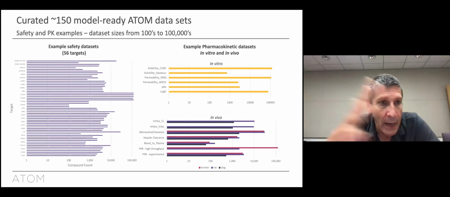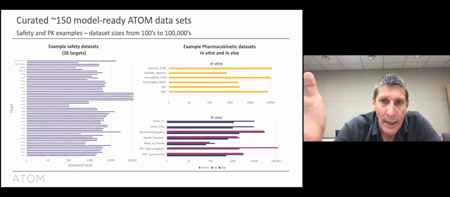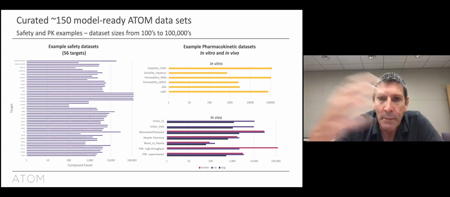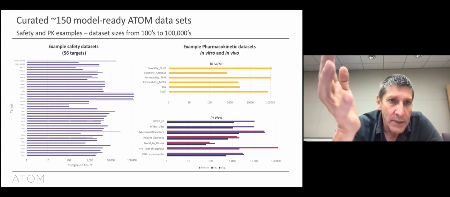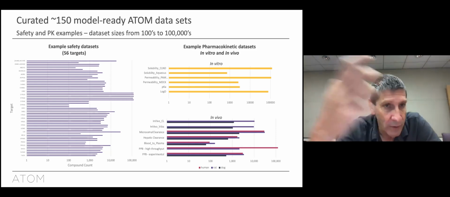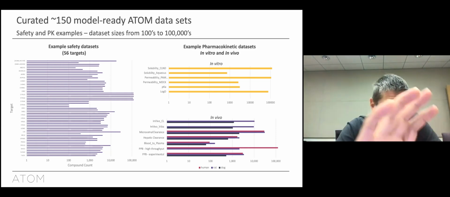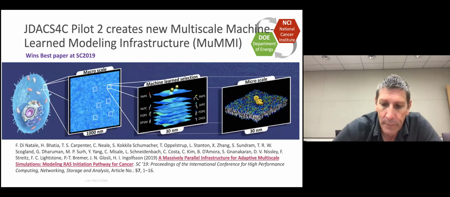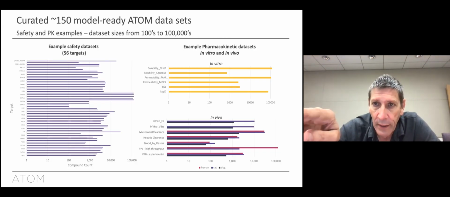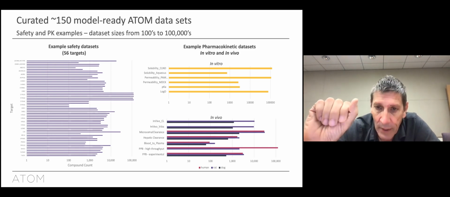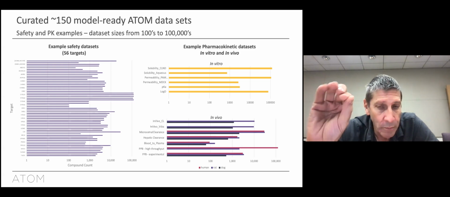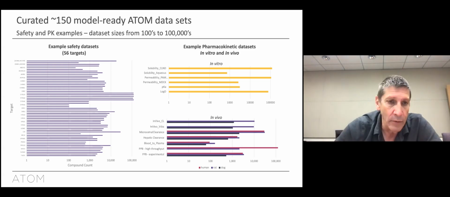Just to give you an example of the kind of models we're doing, I said we typically optimize on 20 models, but we can use much larger numbers than that if we wanted. And in a full drug design run, we will use larger numbers of models. We typically have safety panels, so collections of safety targets of 50 of them or so, and there's some examples shown here. And then a fairly large set of pharmacokinetic models, both in vitro models and in vivo models. The in vivo models tend to have small data sets, so we sometimes use different modeling methods for those, but this is just to give you a flavor of some of the types of models that we're using in the design process.